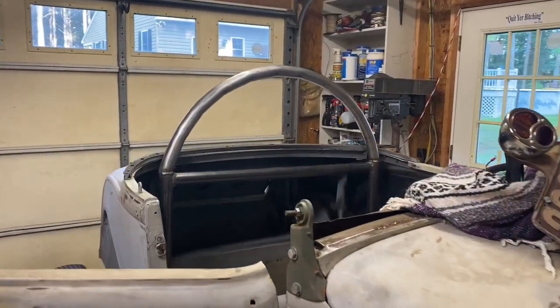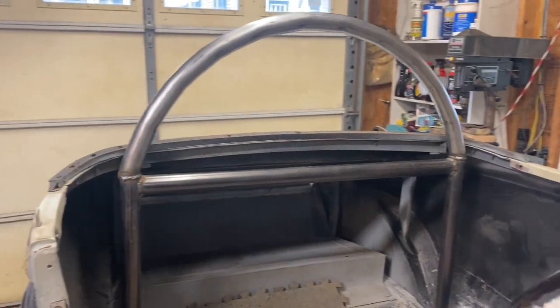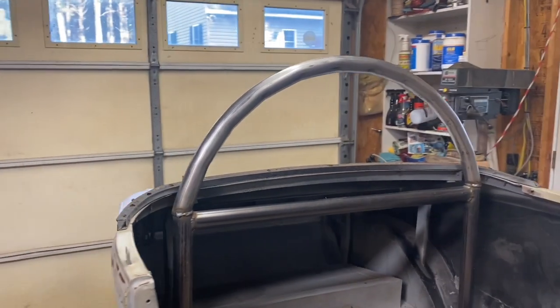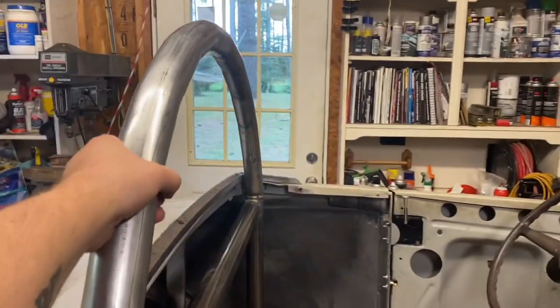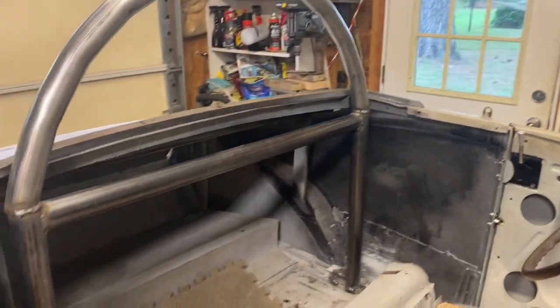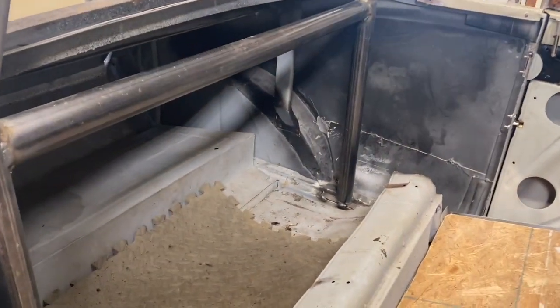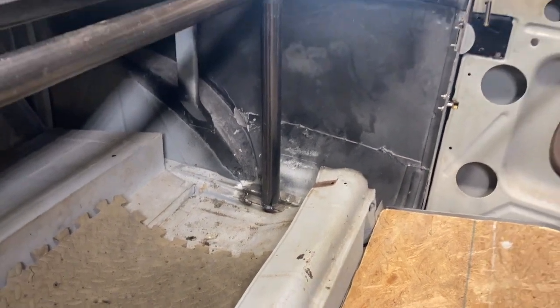Here it is before I get the rest of my pipe to triangulate it back down in the back somewhere. But I think that's pretty good. It makes the Model A a lot safer. And that's sturdy. That's very sturdy. Welded to my plates on the bottom. I'm not finished welding that. I gotta let it cool down so I can keep welding it.